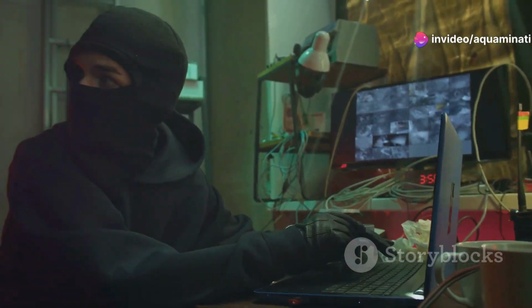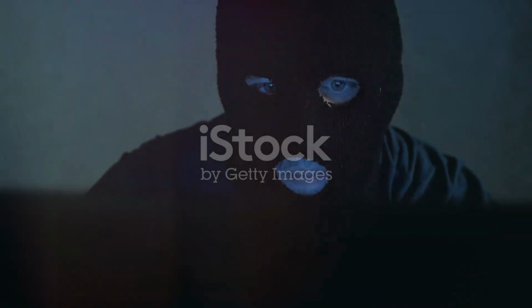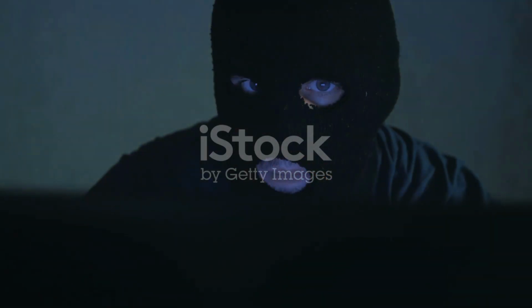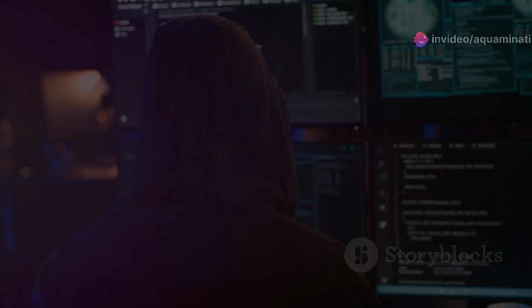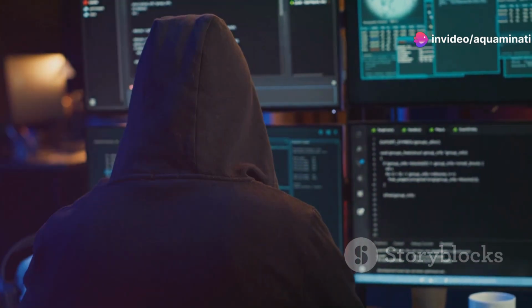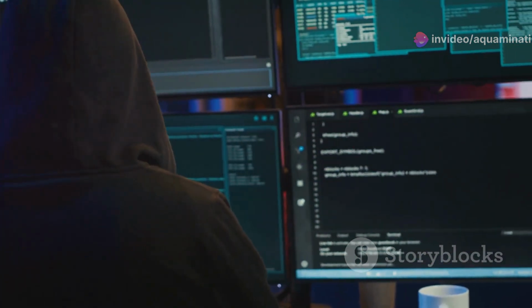Malware, short for malicious software, is a constant threat in our digital world. Like a thief in the night, it aims to infiltrate your systems, steal your data, and wreak havoc without being detected. To achieve this, malware employs a range of stealthy tactics that allow it to operate under the radar.